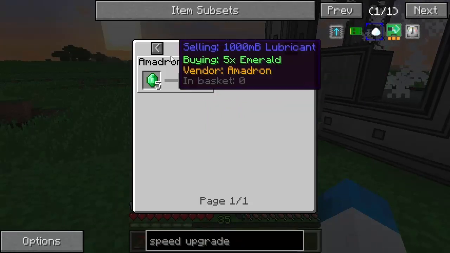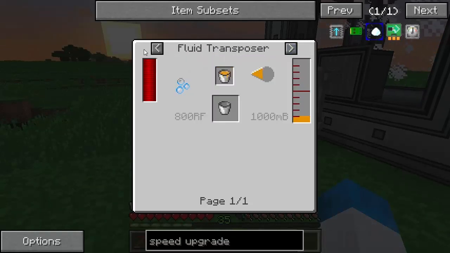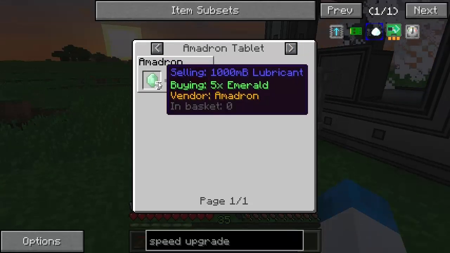Let's go and have a look what it is, actually, because it's buying 5 emeralds selling one lubricant. That's not bad, actually. Who is that? Vendor Armadron.